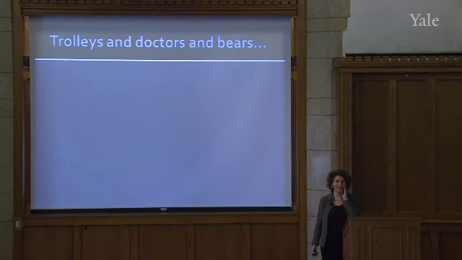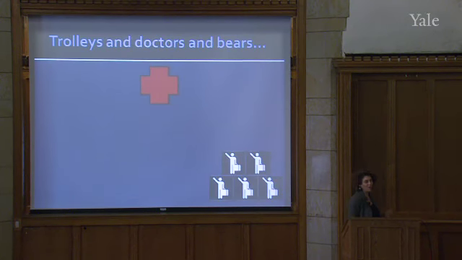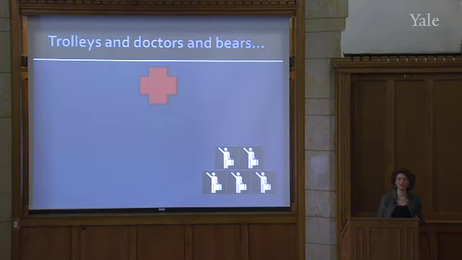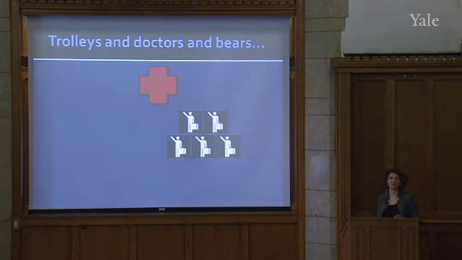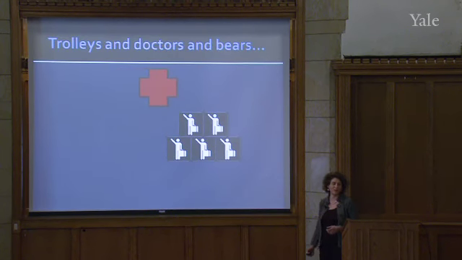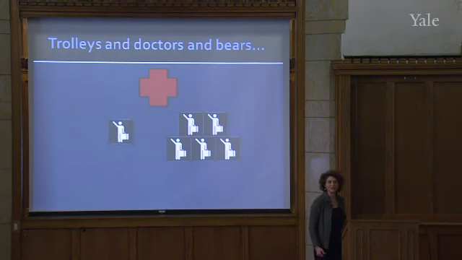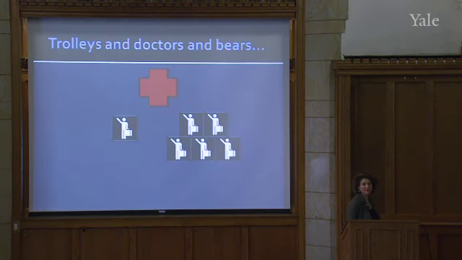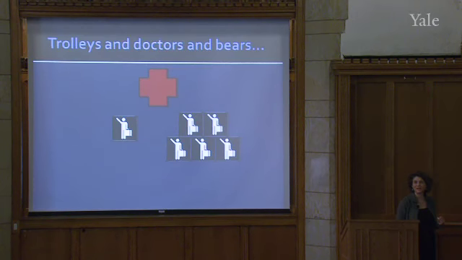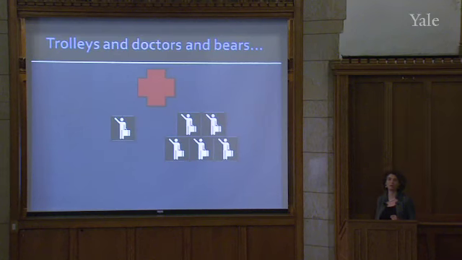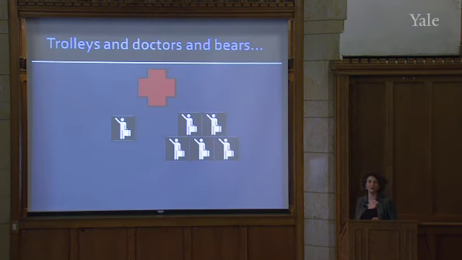Now suppose we end up at the hospital, and the 5 who were lying on the track, though the trolley didn't hit them, are terribly injured in such a way that one needs a heart, one needs a lung, one needs a leg, one needs an arm, one needs an eye, and in walks a healthy gentleman with exactly the organs required to save the 5. How many of you think it is morally required or morally permitted to cut up the 1 to save the 5?